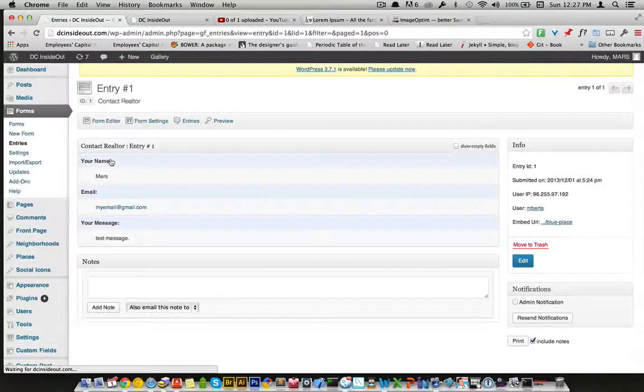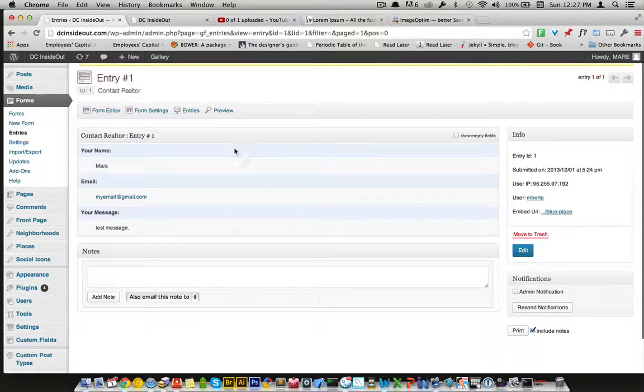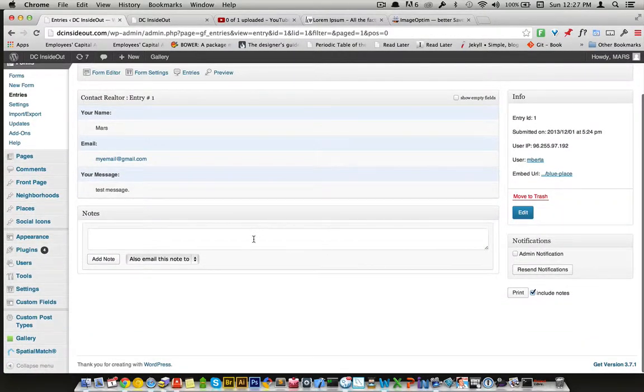does the same thing. And what it does is it basically just shows you in a very organized manner the name, the email, and their message. What's cool about this is that you can actually add notes to this. So something that you're thinking regarding along the lines of what could be good for this person based on the message they sent you, and you can add that note.